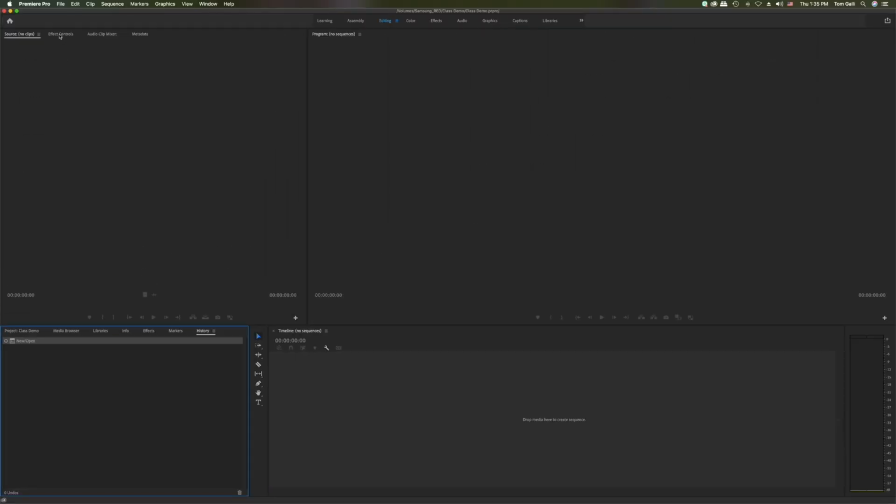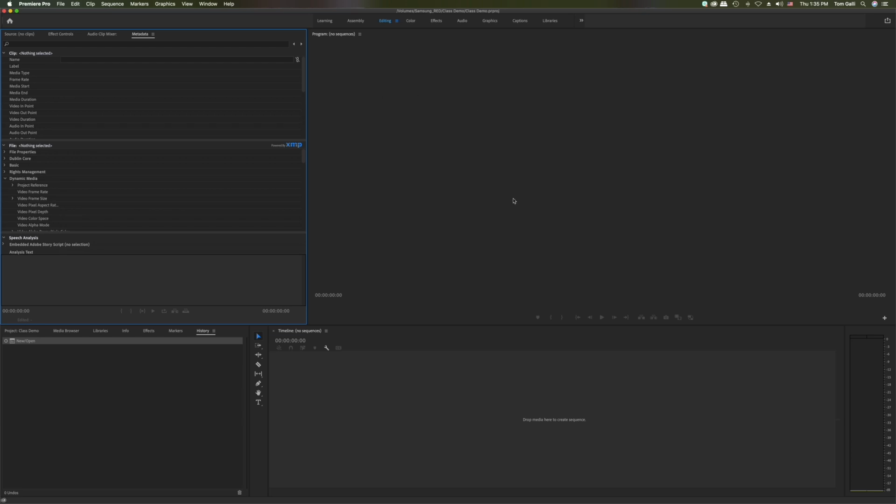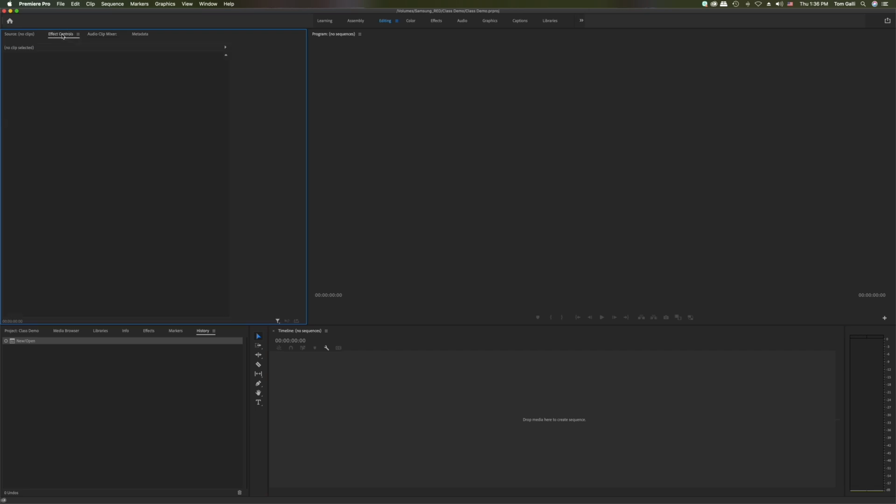And the same thing in this window. All of these areas can have tabs. Now, right now, this large program window does not have any tabs, or perhaps you want to choose to look at it as it only having one tab. Right now, the timeline doesn't have any tabs, or again, you could look at it as the fact that it is one tab. This will change as we move along. We can add tabs to these things. So there's a lot of information that you can play with here.